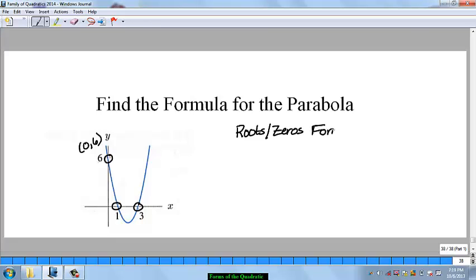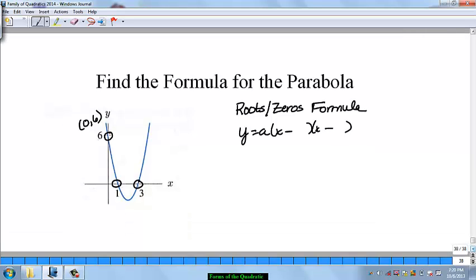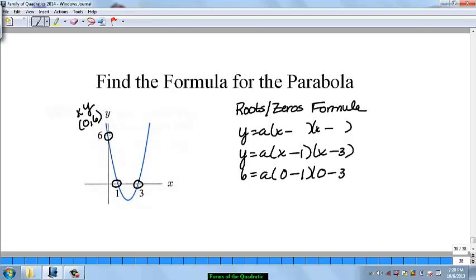And so this is going to be like this. We're going to use y equals a times (x minus) times (x minus). Now, this one's easy. We're just going to throw the roots in, so they're both positive, so I'm going to turn negative. So y equals a, it's going to be (x minus 1), because if I throw the 1 in there, and if I throw the 3 in there, there we go. Now we just got to find a, and I know a is positive again. They gave us this point (0, 6), my x and y, I'm going to plug it in there. So I have 6 equals a times (0 minus 1) times (0 minus 3). So you put the same 0 in there.